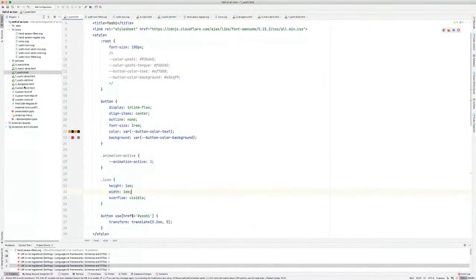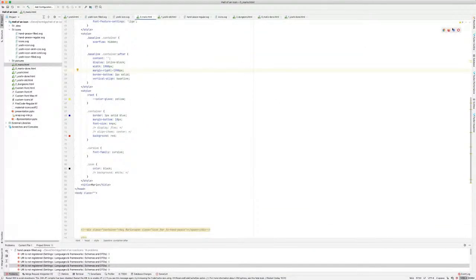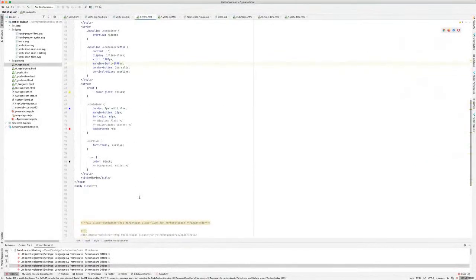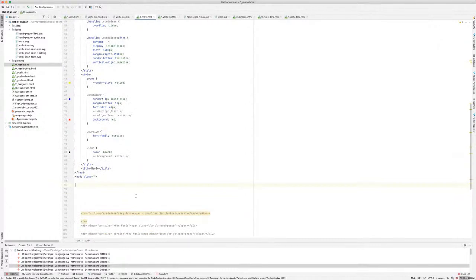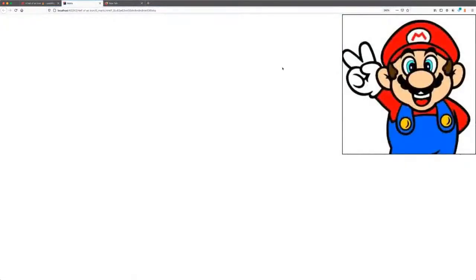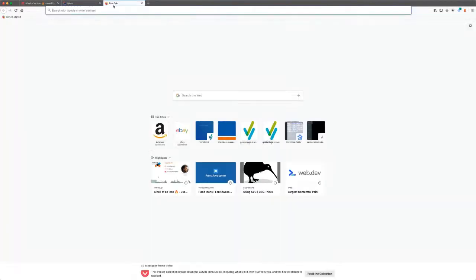So let's dive in. I've prepared some rough page for you. Yeah, there he is. That's Mario. So we want to have a hello world. So let's introduce icons in general. What can we do when we want to include icons? Maybe some of you have heard about Font Awesome. So that's one place to look for icons. So maybe we should start there. And what icon do we have? Well, we want to have maybe this hand of Mario.